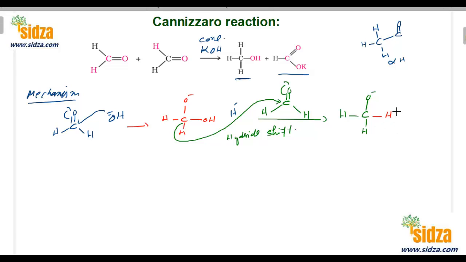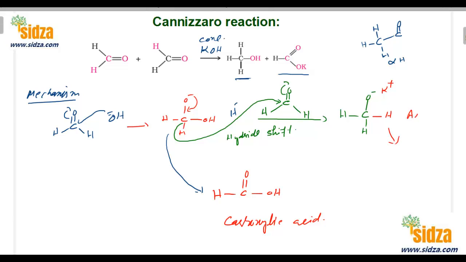Now what is this one? It will pick up a proton from the water. Normally it first forms a potassium salt. Then what is the other product that you expect? After the hydride shift, what are you left with from this molecule? You have a carbon, and this electron pair goes down when the hydride shift takes place, forming a double bond with the carbon, so you get a hydrogen, carbon double bond oxygen, and then an OH. So now in the reaction mixture you have a carboxylic acid, and you have an alcohol.